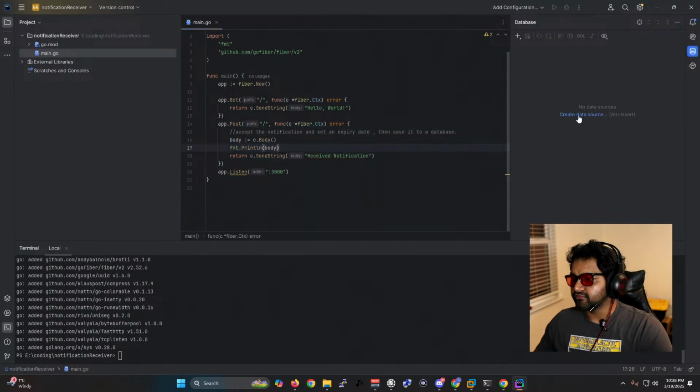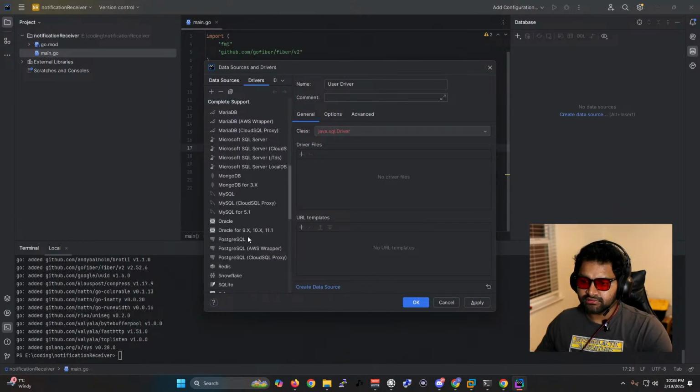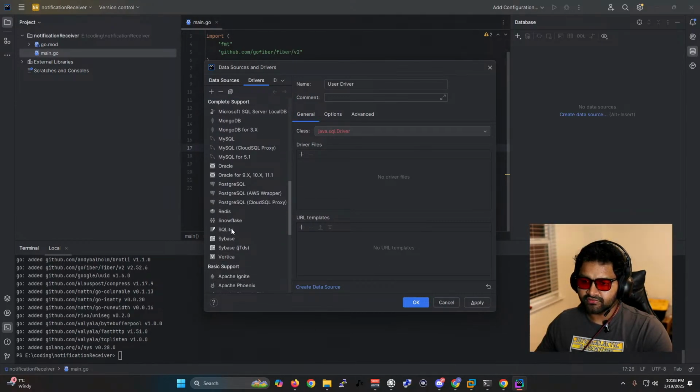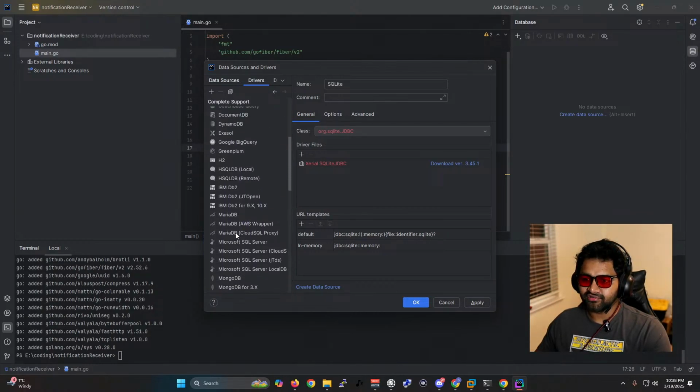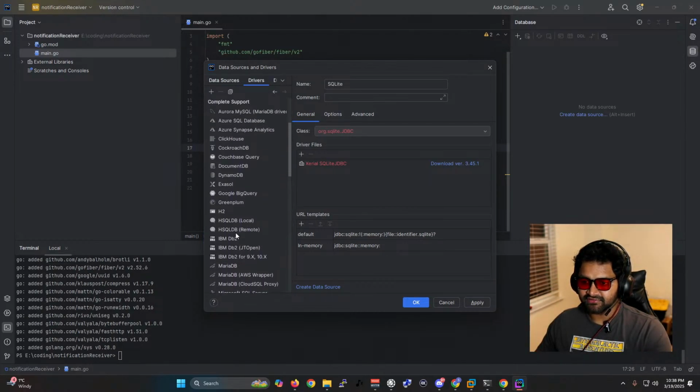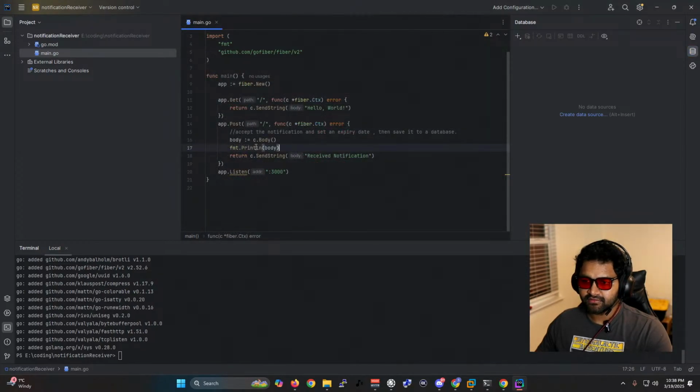Get a new data source. Driver. What does it do? SQLite. I don't think it's SQLite. I'm going to use the same DB board. So it should be working fine. What does it return?